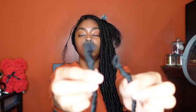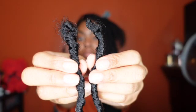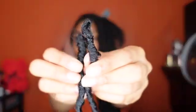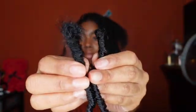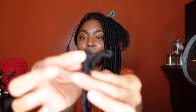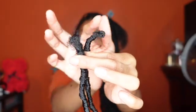So you need to look at the hair. As you can tell, the one on the left is janky. The one on the right is more coiled together and neatly done. I literally just pulled both of them out the box. It's not your fault if the hair is messed up. So it's okay. We're going to use the one that's ugly, and we're going to attach that to the bottom of the other one so you don't even see it at the root of your hair. You don't want this at the root of your hair where everyone can see it. We're going to put it in the middle of the hair where no one can tell.